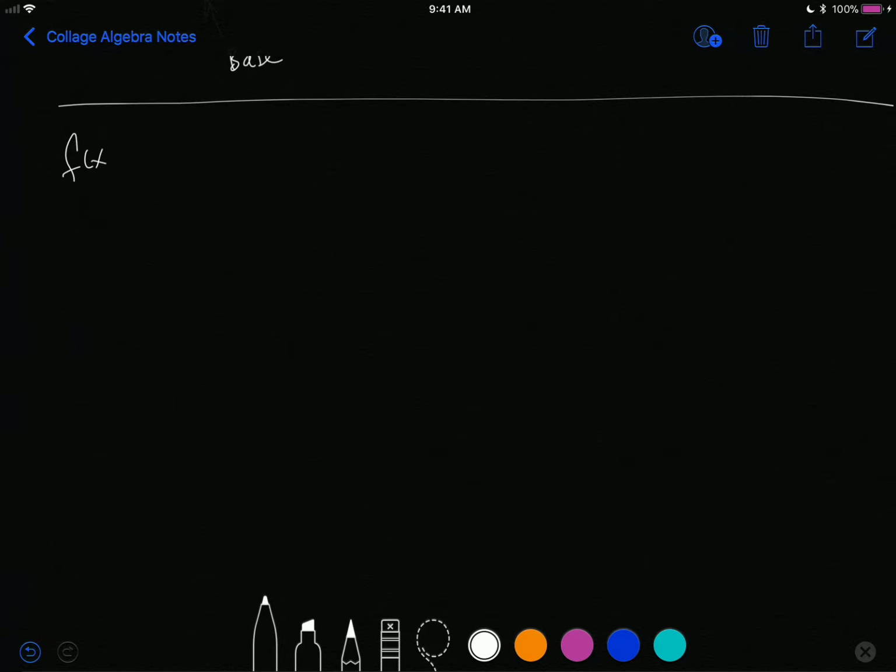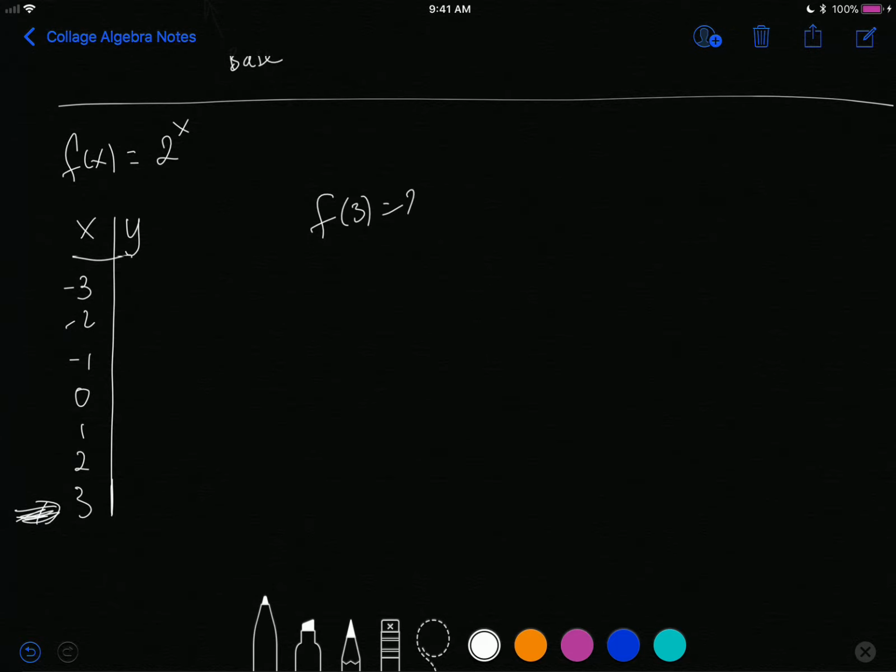So first things first, let's see if we can graph this function. Let's say I have f of x is equal to 2 to the x power. Can I graph this function? Well, I think I can. So a table of values, x comma y. I'm going to have quite a few x values right here, so we can hopefully get a fuller picture of what the graph will look like. Okay, let's work these out one at a time. Starting with 3, f of 3 is simply 2 to the third power, which is 2 times 2 times 2. An exponential function is based upon using the base in multiple multiplications. And so that's 8, I believe.